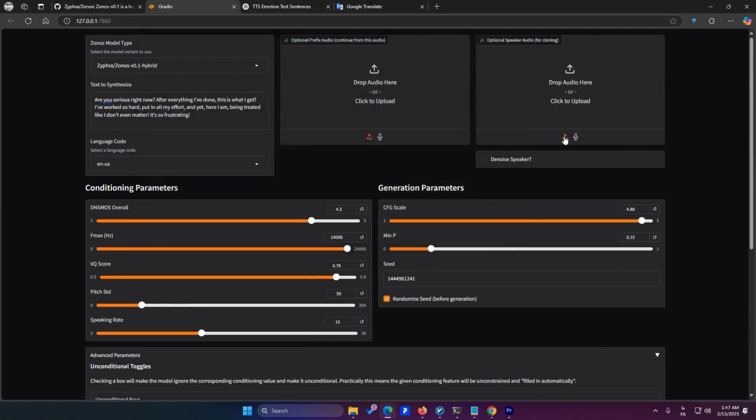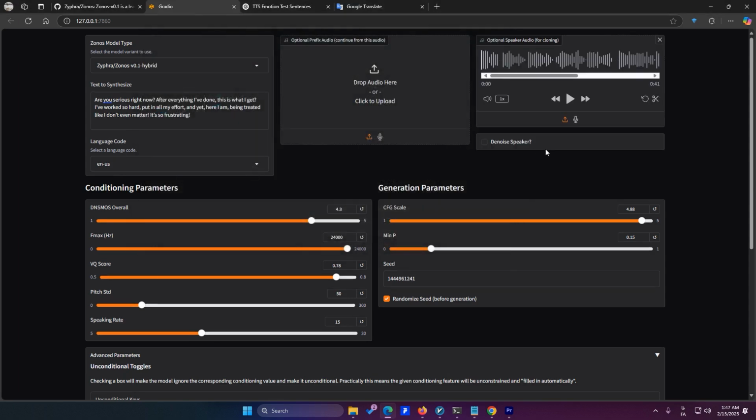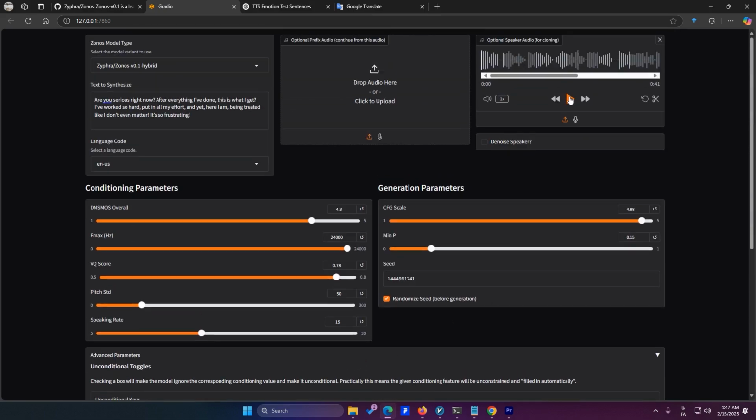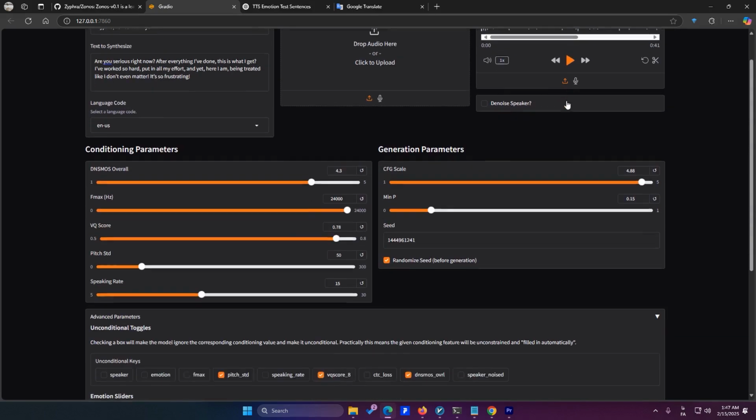However, if you have a specific voice in mind, you can upload that voice, and the model will use it as a reference. For example, I'll upload a 41-second clip of my own voice, but since that's too long, I'll trim it down to about 10 to 13 seconds, which is enough. To do that, click on the scissors icon, select the part you want, click Trim. Now if I click Generate, the model will generate the output using my reference voice.